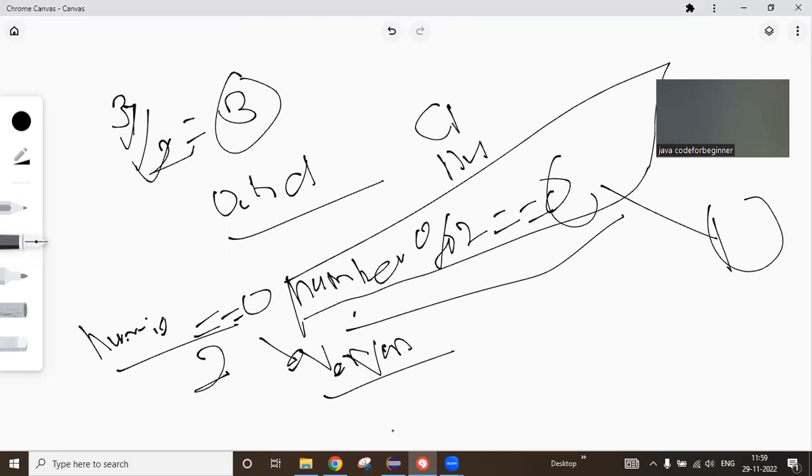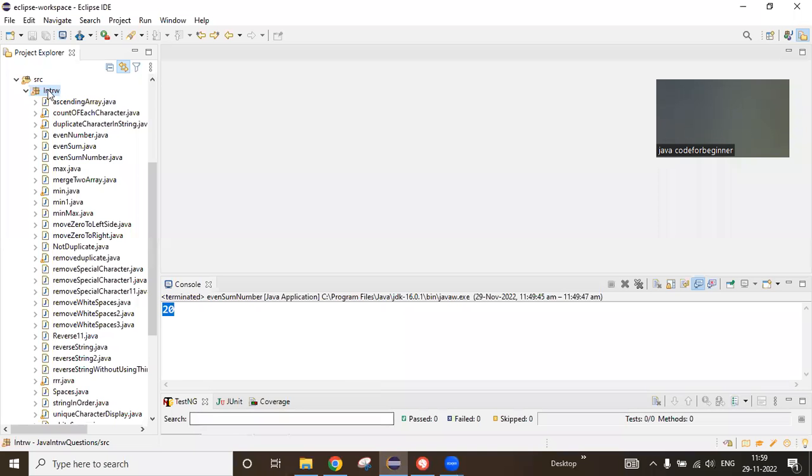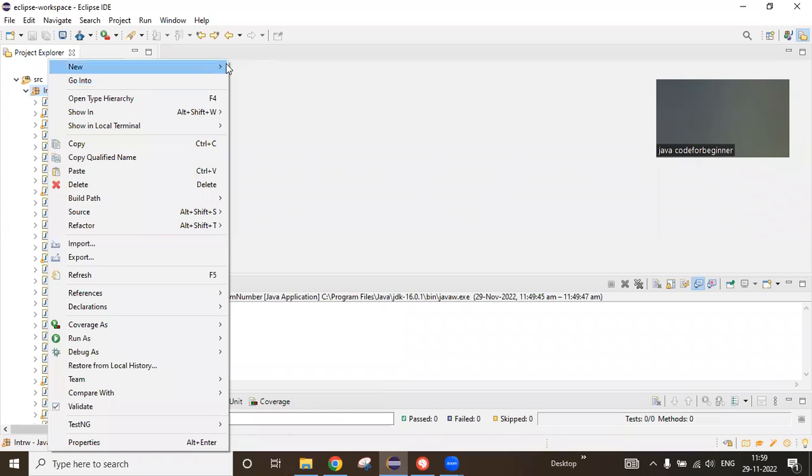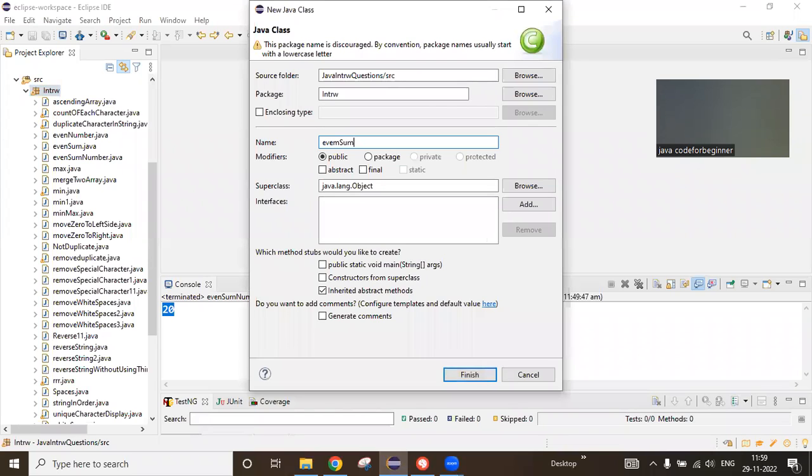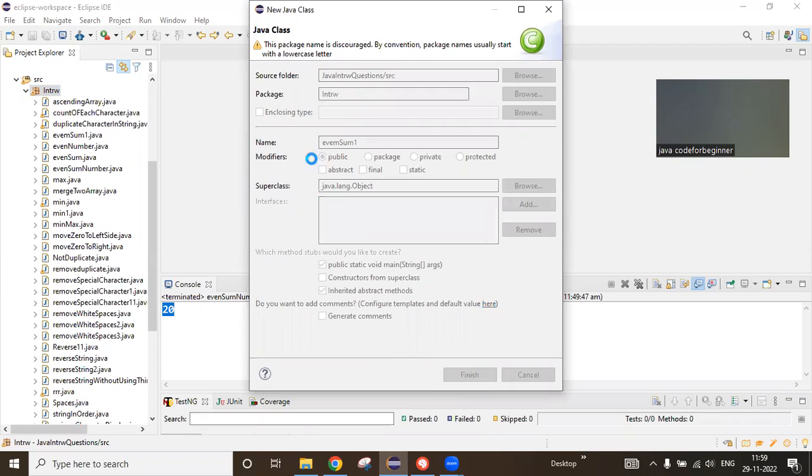Now, how are we going to implement this in our programming? Let's start the coding and you will understand more about it. Right click, new Java class file, just take a name, even sum, public static void main string args.